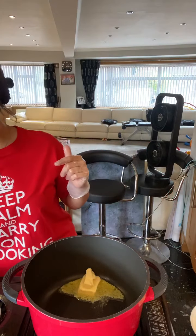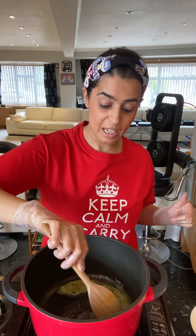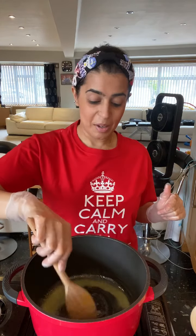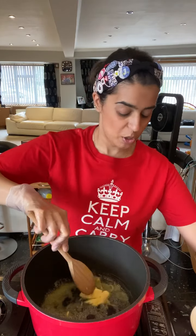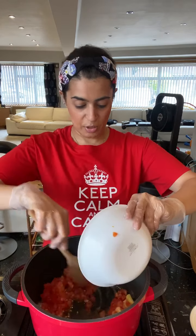So we are melting the butter in the pan, and once our butter has melted, now that's not all the butter that goes in, there is a little bit more that goes in a little bit later, but I can assure you this is a dish, once you try it once, you're going to make it time and time again. Okay, my butter is almost melted. I'm going to go in with my finely chopped tomatoes. So let's go in with those.